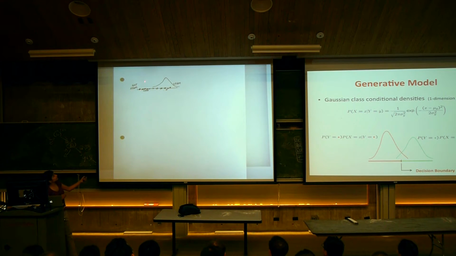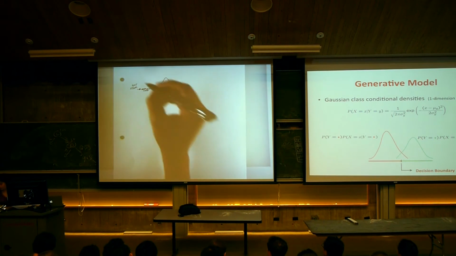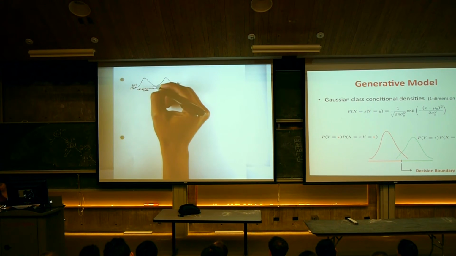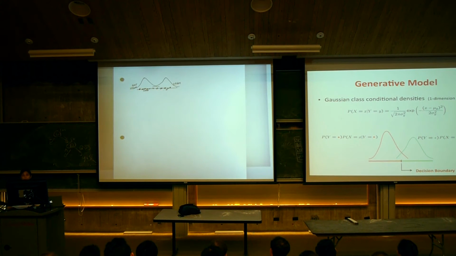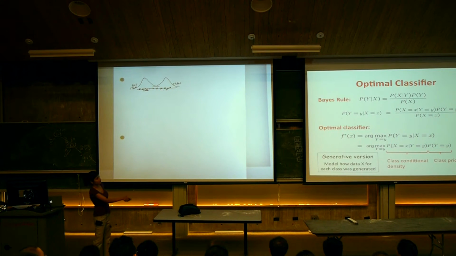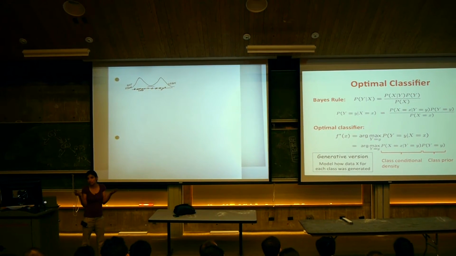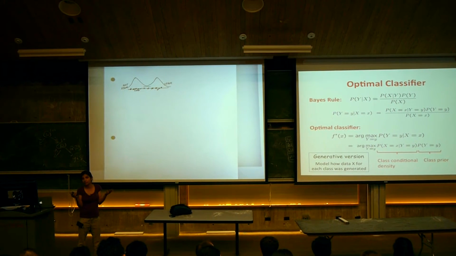And we can assume something similar, another Gaussian, which clearly in this case should have a different mean, possibly a different variance, for the not spam emails, right? And now we can look at what the Bayes optimal classifier is under this Gaussian class conditional density. All you have to do is take the class conditional density and multiply it with the class prior, which is the prior probability of the class appearing. What's the prior probability that any email is spam or not spam, right?